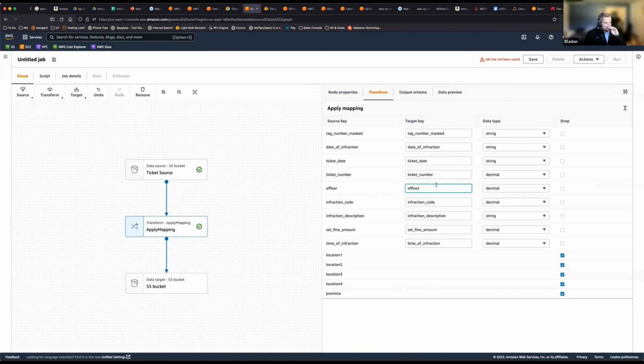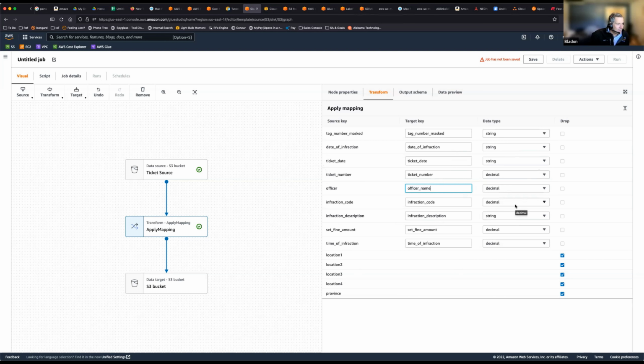And you can see I can actually change the schema here if I want to. So for example, I can change this to officer name instead of officer. I'm trying to remember all the transformations that they do in the actual tutorial, so I'm not sure I'm going to do all of them. And then, if you want to, you can change the data type of the data here.